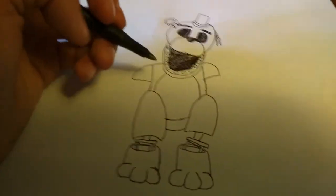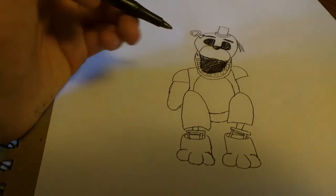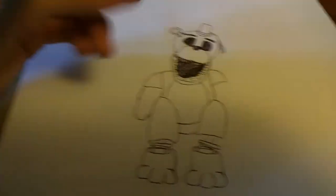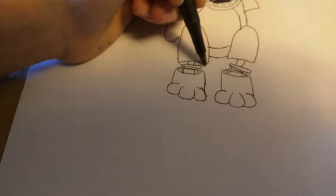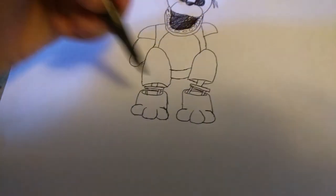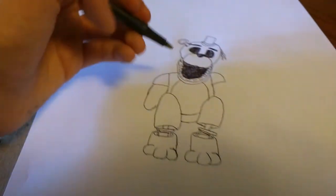Now we'll do his shoulder pads. Some people think Golden Freddy is just an empty suit and his endoskeleton is the one that walks around at night. I don't think that, because when you're drawing Golden Freddy you notice these endoskeleton pieces between his legs and his foot. That wouldn't really make sense if he had them there and not anywhere else. I think it's just so dark inside of the head area you can't see it — or maybe he doesn't have a head part of the endoskeleton.